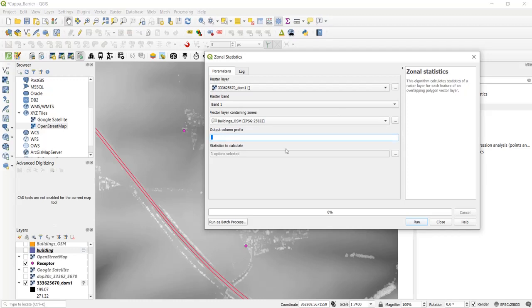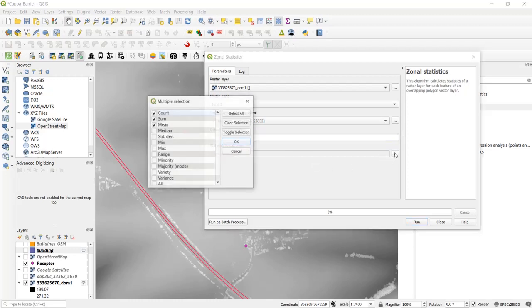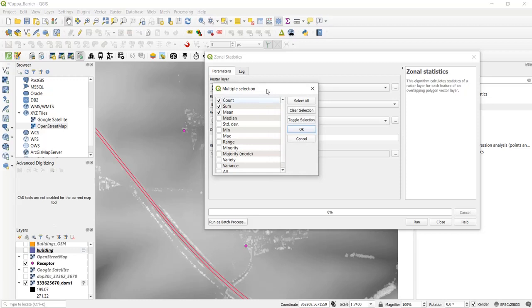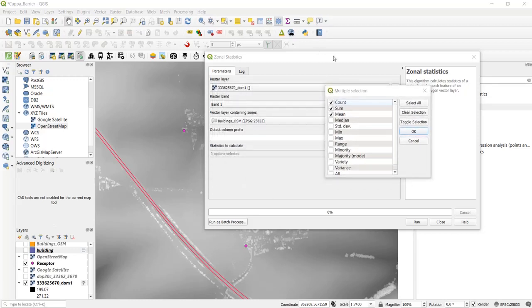We don't need an output column prefix, and in the statistics to calculate submenu, we can select the statistics that we want to collect. So what this tool does is it takes a mask layer, which in our case is the building footprints, and it calculates the statistics that we can select here for the area of each mask.